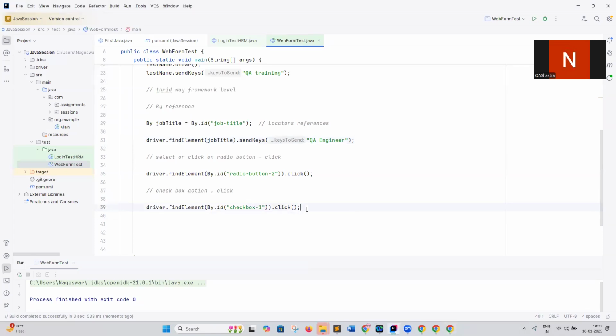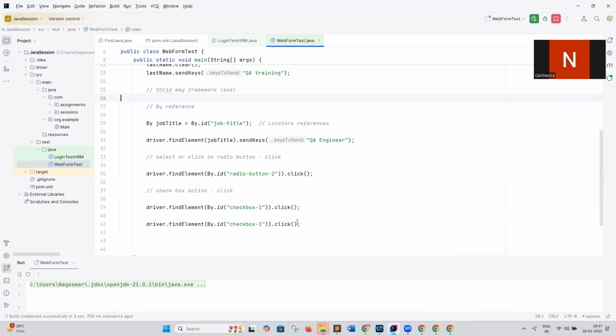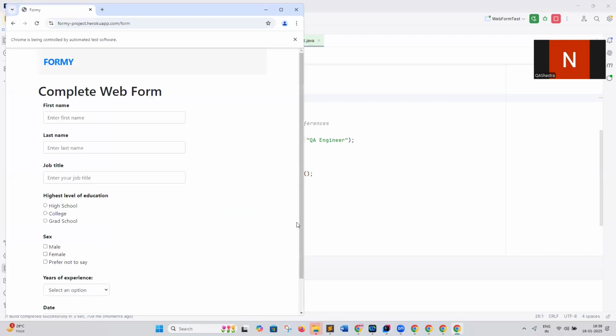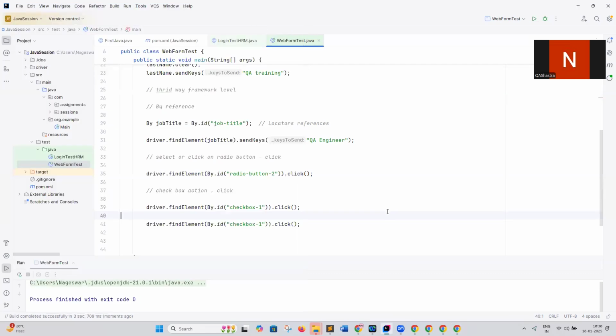Yeah. So the male checkbox is checked. So I want to uncheck it. See, if I want to uncheck it, I want to perform the same action again, so I copy the action and do it. Okay. So the same I copy pasted. First is a click, then again another click. Why I did this, I'll explain. First, you can check that. You can see that action. Yeah. So the male checkbox is checked and I again unchecked it. But you see, this way you don't want to implement. I don't want to write. It is not a best practice to write. So that's what I told you.